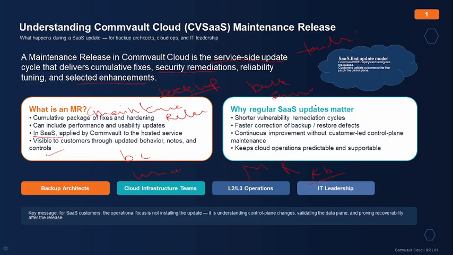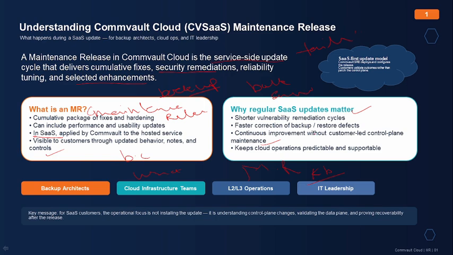So why do regular SaaS updates matter? It is a common question in our mind. Shorter vulnerability remediation cycles, faster correction of backup and restore defects, and continuous improvement without customer-led control panel maintenance.